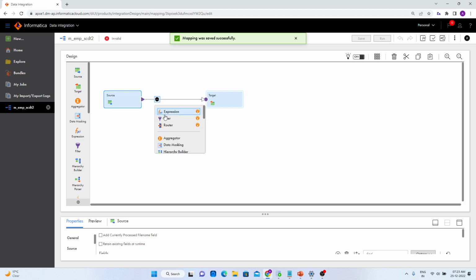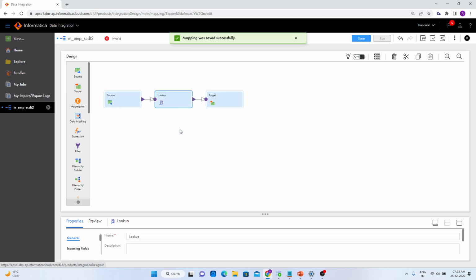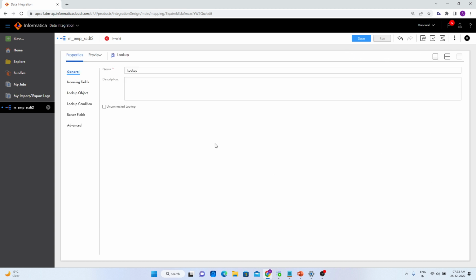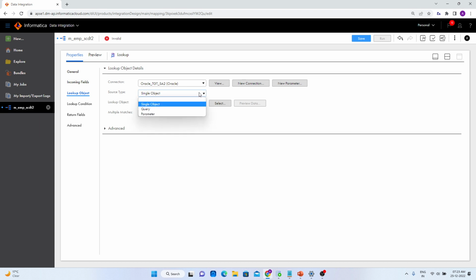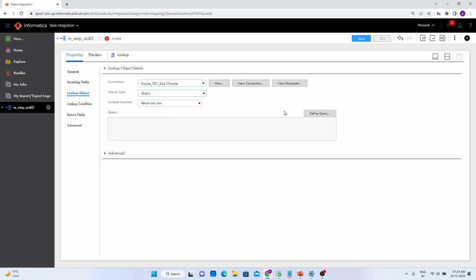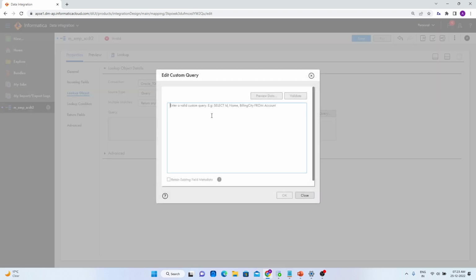I will add the lookup transformation, and for this lookup transformation I am going to look up the target object, the target table. I will select the Oracle data target table. Instead of the source type as a query, I am going to look up the table, the fields of the table like employee key, employee ID, and checksum.